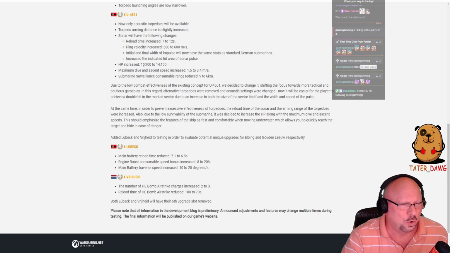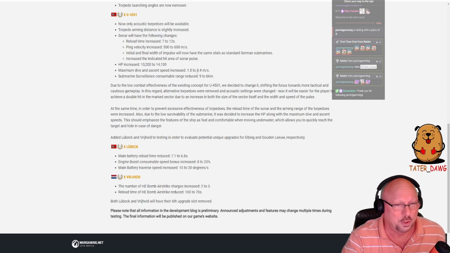Hit points increased from 10,200 to 14,100 because why not? Let's make it harder to kill than it already is. It's easy to kill when it's focused. It's just hard to kill when you're not getting direct hits on it with something. Maximum dive and ascent speed increased from 1.5 to 3.4. So yet another, that's a big buff. So it can dive and ascend faster. Great. But just remember, folks, that shotgunning is not a thing.